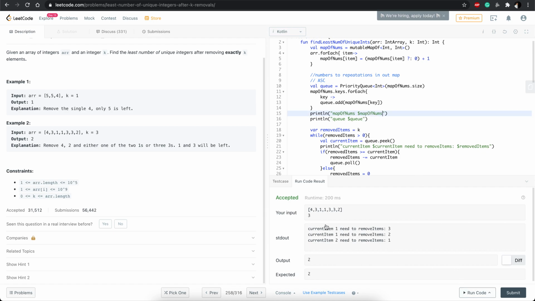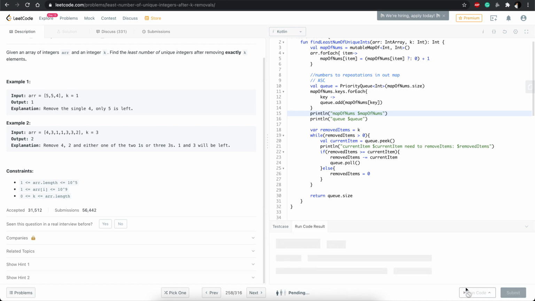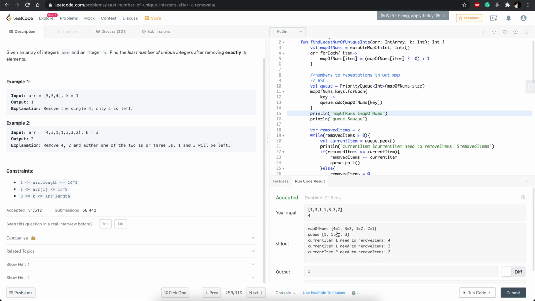And for the sake of simplicity, let's go for 4, right? So let's say 4 has been repeated one time only, 3 has been repeated thrice, 1 has been repeated twice, and 2 has been repeated once.